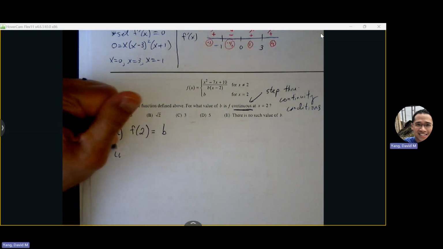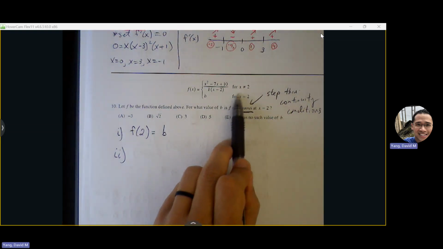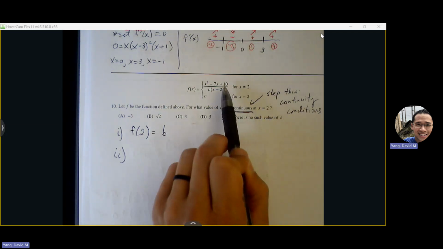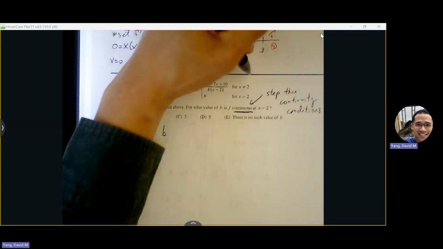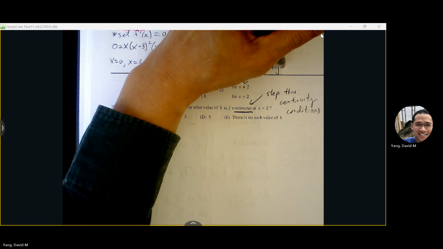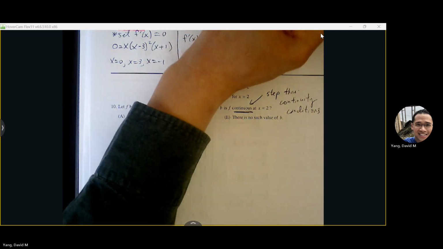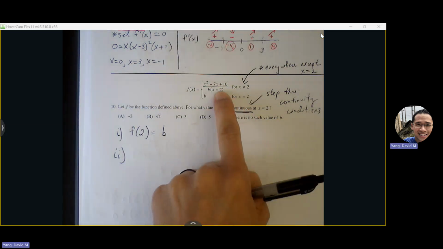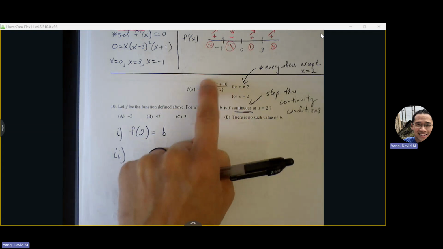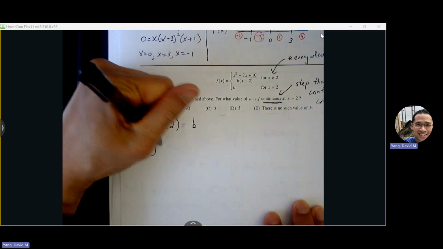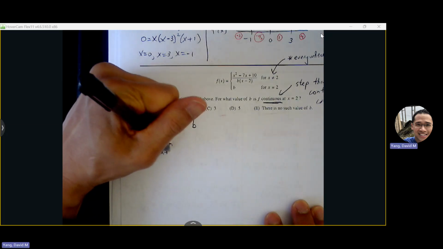Second condition, does the limit exist? Notice that x equals 2 is just a point. If you see x doesn't equal 2, another way of saying that is everywhere except 2. So that means this is the graph to the left of 2. This is the graph to the right of 2. So if we want to find the limit, it's just for the graph. We don't do a limit on the point. We just want to do a limit on the graph. So we'll do the limit as x approaches 2.